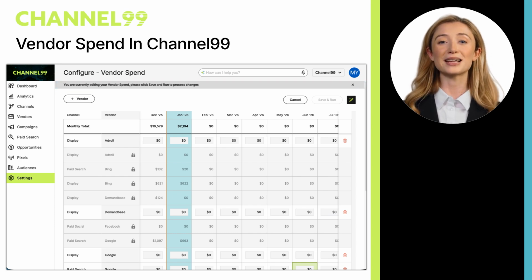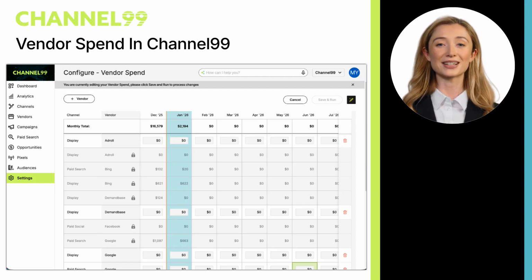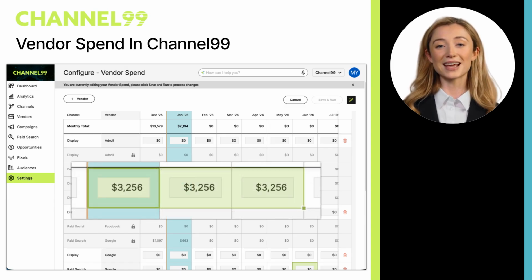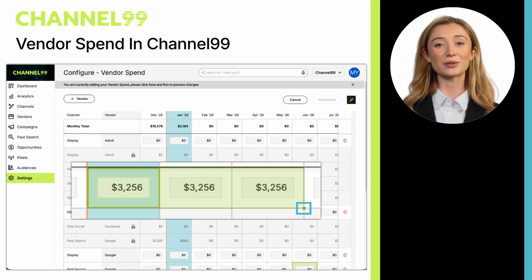You may now start updating spend by typing directly into the cells. Just as in Google Sheets or Excel, you may use the Enter, Tab, and your keypad keys to quickly punch in spend so it's as fast as possible. If you have fairly steady spend, you may also drag the small square in the bottom right corner of the cell to copy values between cells horizontally or vertically.